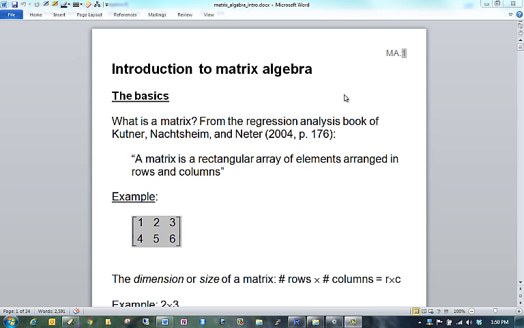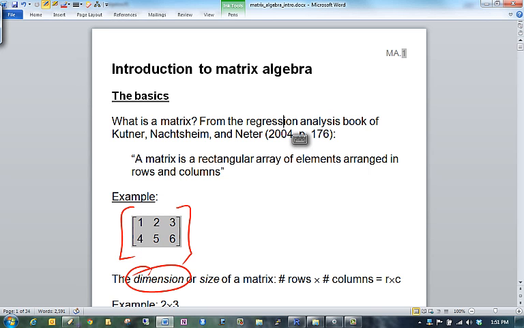Okay, so the very basics then. Well, what is a matrix? It's simply a way to group numbers or symbols together into what you could say is a rectangular array where you have rows and you have columns of these elements or items inside the matrix. So for example here, let me get out my red pen. What we have is a simple matrix. It has the numbers 1, 2, 3, 4, 5, 6 in it. It has 2 rows. It has 3 columns. And so because of that, we say the dimension or size of the matrix is 2 by 3.